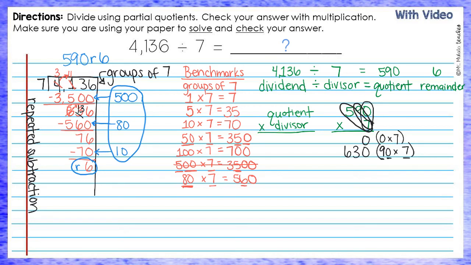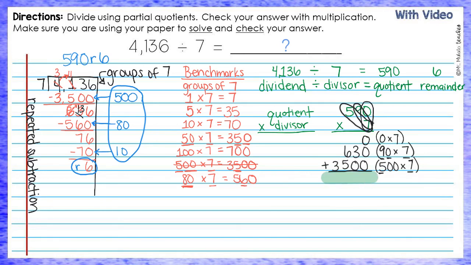And then we're going to multiply the hundreds times the ones. So this 5 does not have a value of 5. It has a value of 500. 500 times 7 is, well, I know 5 times 7 is 35. And I have 5 hundreds, so I have 35 hundreds, which means there's going to be a 0 in the ones, a 0 in the tens, and 35 ends in my hundreds place. Go ahead and add those together.